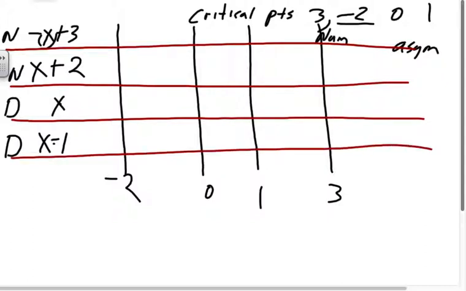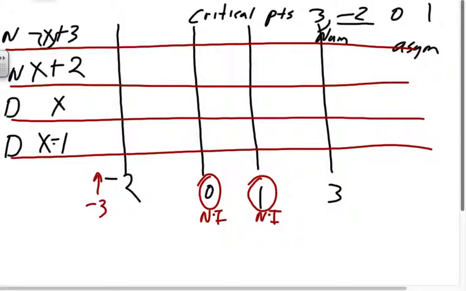I'm going to go in and circle these two because those are not included in my solution. What the NI indicates, you don't have to put NI, but somehow or other, you need to remember that these 2 points are not included because they make the denominator 0. Okay, so again, I go in and I pick a test point over here. The test point I picked is negative 3, and I plug it in.